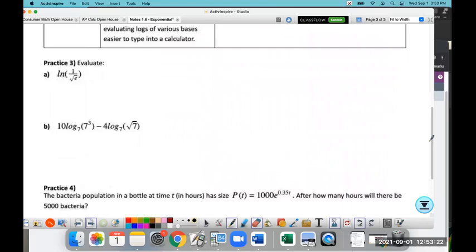All right, so practice 3, it says evaluate. So in order to do this without a calculator, I'm going to have to rewrite this as much as possible. I would like you to try to tackle this and try it on your own. When you're done, unpause the video, watch through my solution. All right, so I'm going to rewrite that E with a power instead of a root. I think that'll be easier to deal with.